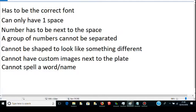And it cannot be shaped to look like something different. You often get people putting different coloured screws in to make letters and numbers look different to what they should do. And that's illegal because it can trick the cameras.